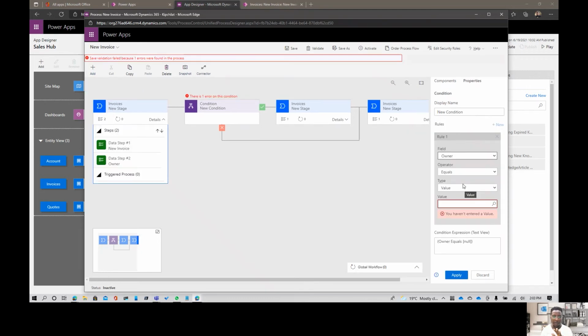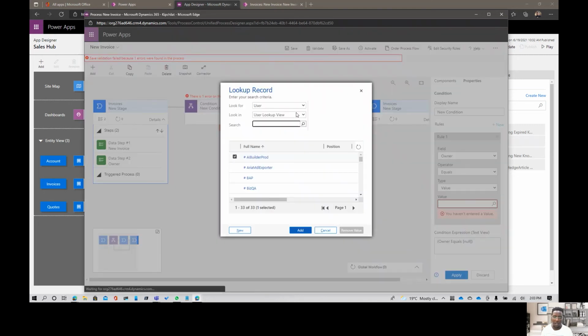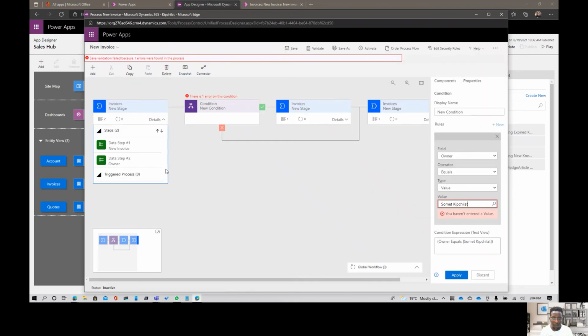So now we hit a bit of an error, and the condition, let's use a condition that has to be in the previous step. So in this case, we use this data step that says owner. If the owner equals, in this case, we can search who this owner is, and I will call myself, and we can create different groups. Now remember, this pulls a lot of stuff from your Office 365. So if you have a group that has people, in this case, I'm just going to find myself, and just say if that condition is me.